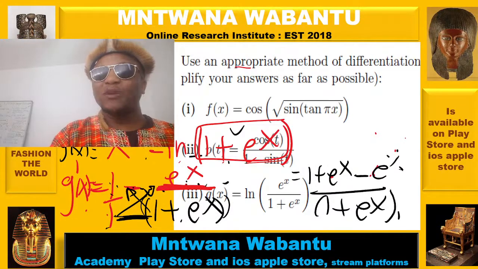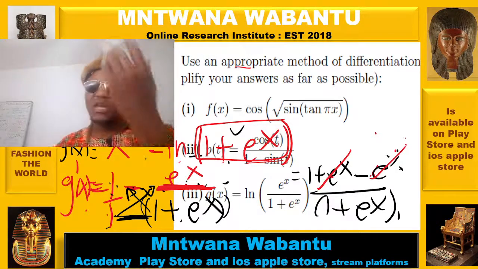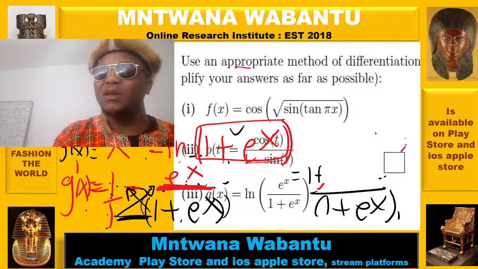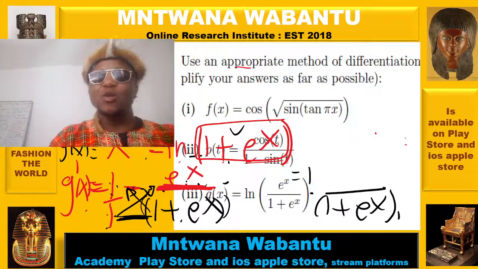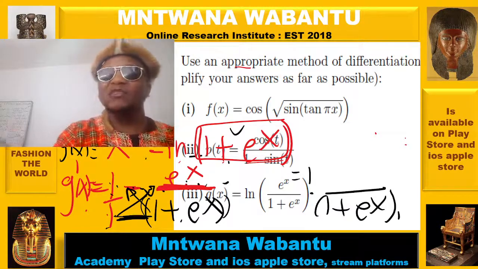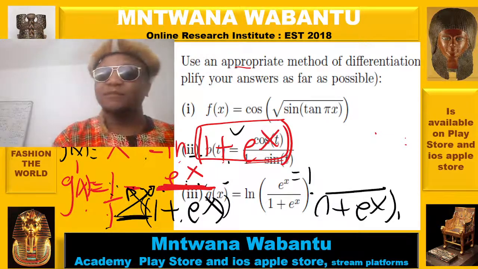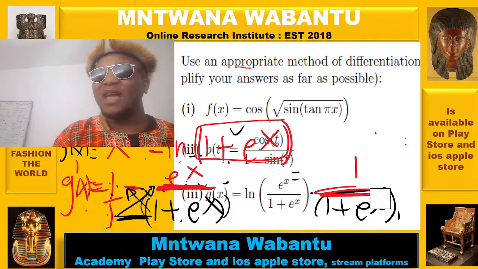So what we do now, if you look carefully, this and this is the same thing, but one is positive, one is negative. So it's going to disappear because e^x minus e^x will become 0. So we don't have to write none of them. Both of them are going to be equal to 0 because we minus them. So our final answer is going to become what? 1 over 1 plus e^x. So finally, our final answer is 1 over 1 plus e^x.